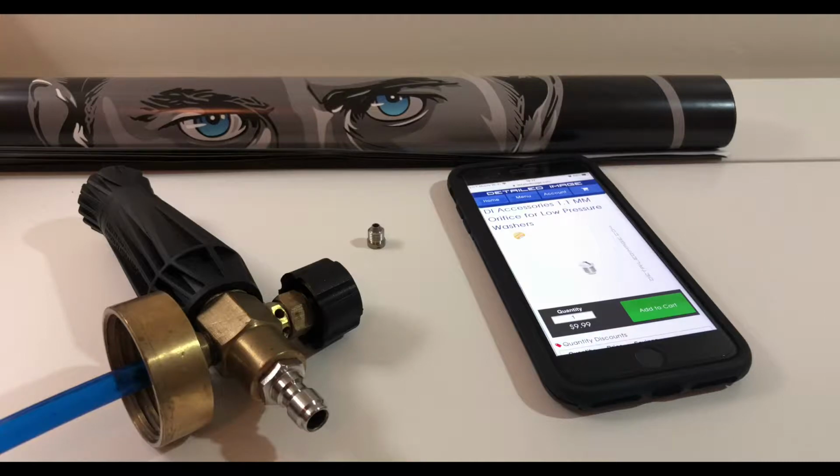Today we're going to be doing a quick demo / review on Detailed Image's orifice. It's a 1.1 millimeter orifice for low pressure washers. I'm using personally a Ryobi 2000 psi pressure washer with Trinova's foam cannon. The orifice is supposed to give you better, thicker foam. I've seen a few videos online, not just on this specific orifice but on others, and overall it does a pretty good job. So I was very curious about it.